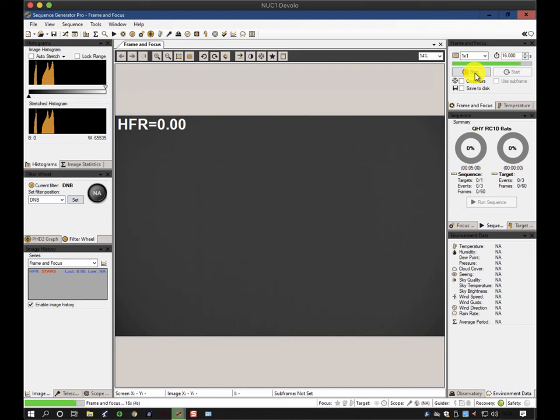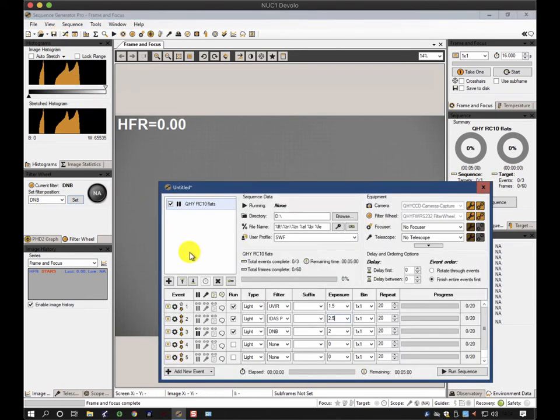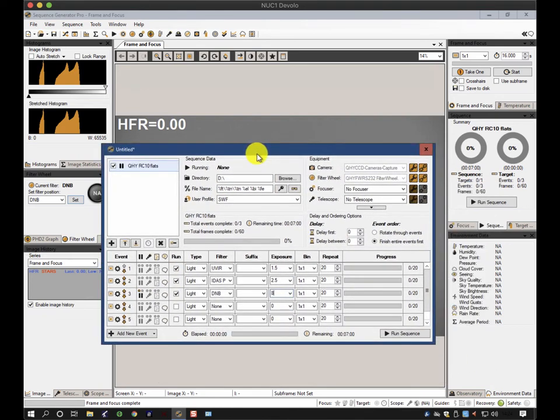The nice thing about these CMOS cameras is that they download quickly. My old CCD took about 15 seconds just to do an image download. So I can live with that as a flat frame. So I can go back to my sequence and put in 8 seconds here, but remove the neutral density filter. And so the other thing just to note is that the different types of files, light frames, dark frames, and so on, which I have incidentally forgotten to set, are stored in their own folders, light, dark, bias, and flat.